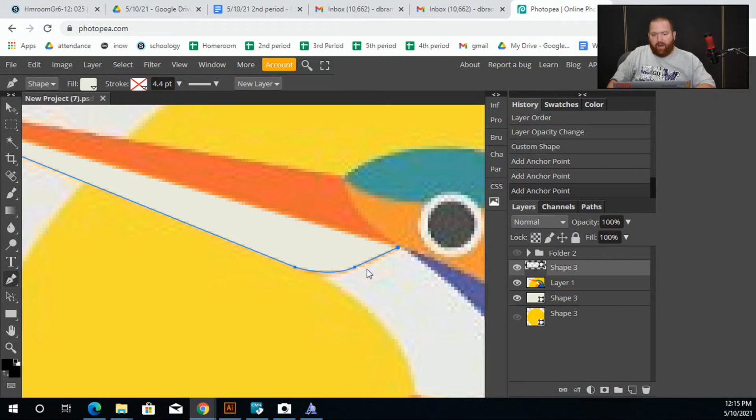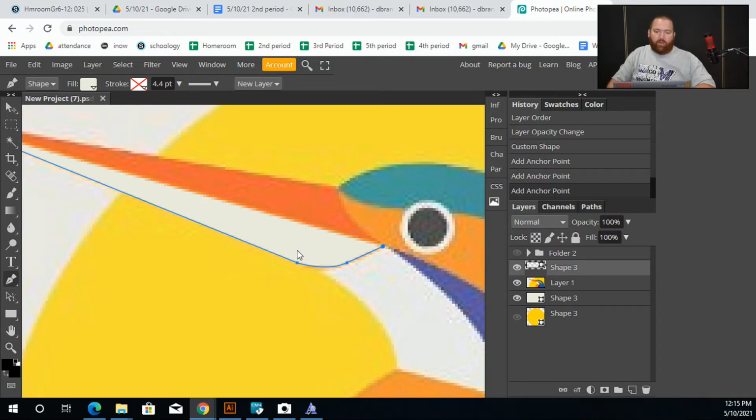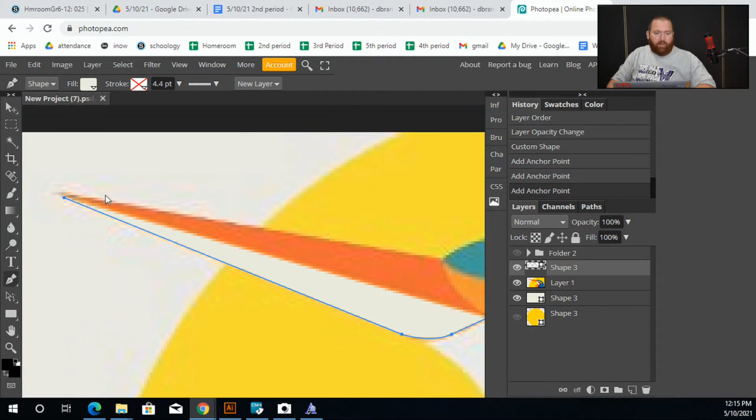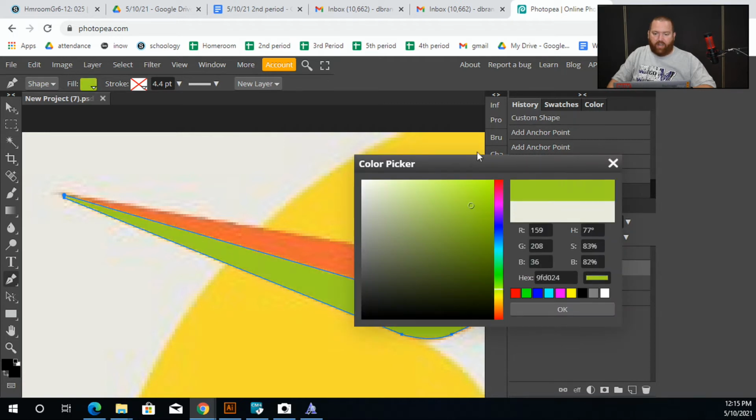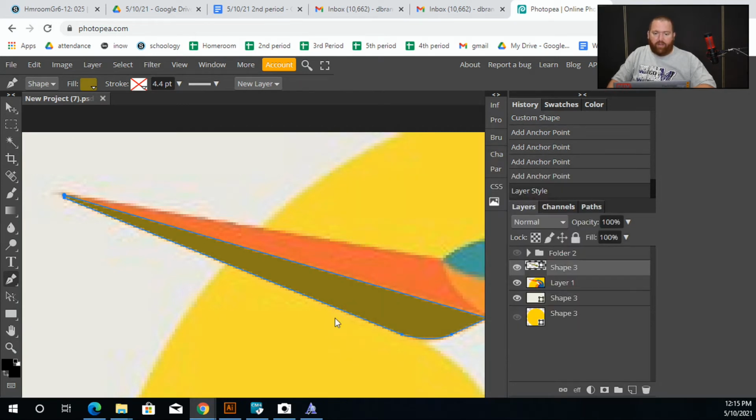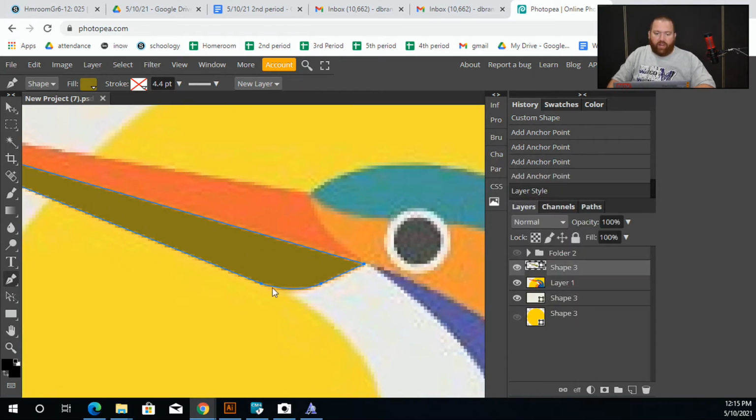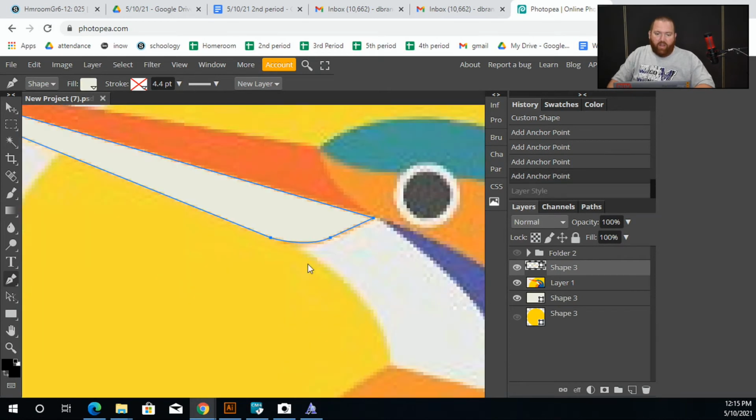That one, I actually like it better the way it looks that way, so I'm going to keep going with that. Go up here, and I'm going to close off my shape. And then just like I showed you before, you can go back, click on that, and change the color to whatever you want. So all we're doing is anchor points. And to get this right here, I gave you a discussion. Well, that's a terrible color. I gave you a discussion about where to click.